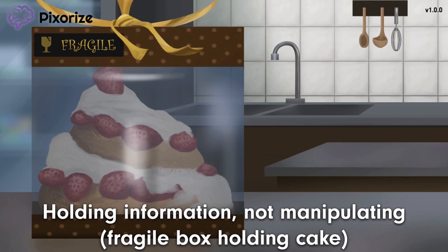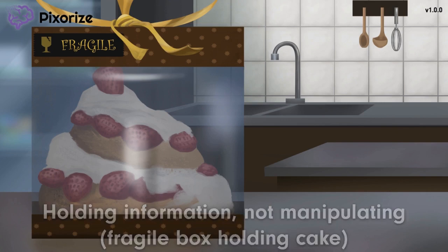The 'fragile, handle with care' tag should help you remember that short-term memory technically holds information that is not manipulated in the mind — you don't want to manipulate this box too much or you'll ruin the shortcake. This is in sharp contrast to working memory, a specialized subtype of short-term memory that can manipulate information. Short-term memory comes right after sensory memory in the information processing model; any information not moved from sensory memory to short-term is forgotten.